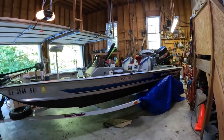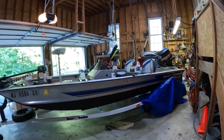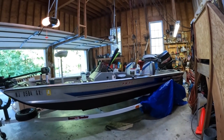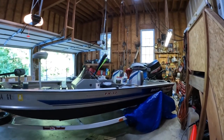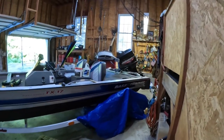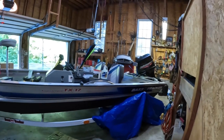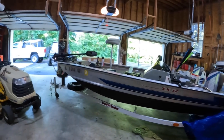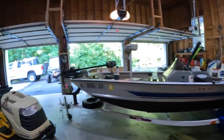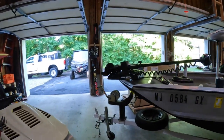My plan was to pick the boat up with my hoist. This boat's a lot heavier, and I guess with a 70 horsepower Johnson, it's a heavy engine, so I had to pick that engine up. It lifted the front of it, no problem at all. Obviously, there's not much weight there, although that Minn Kota wasn't light.